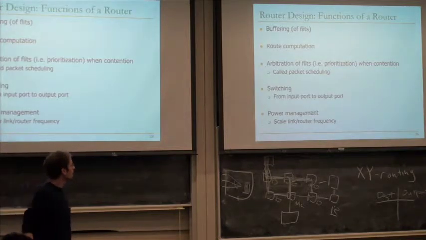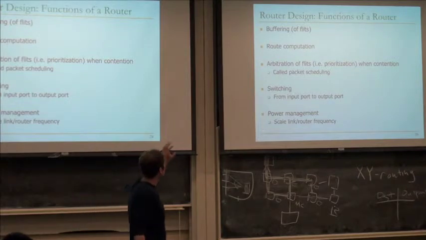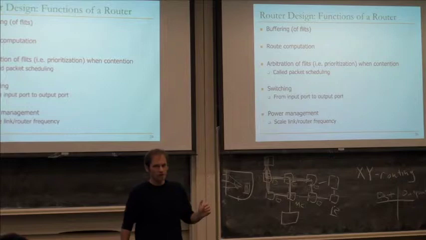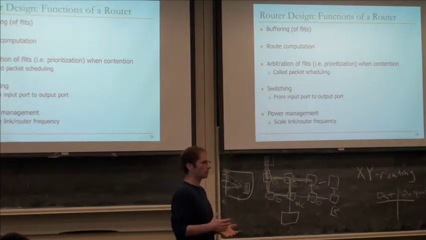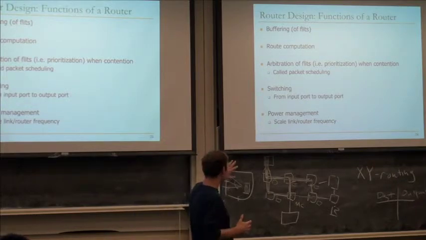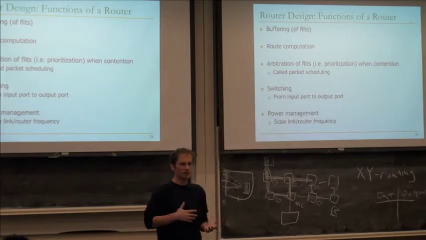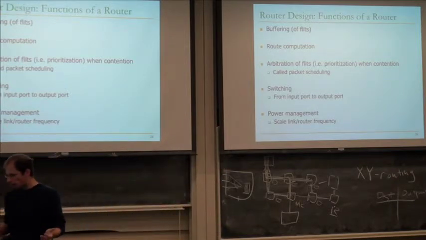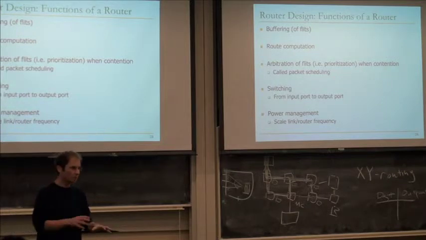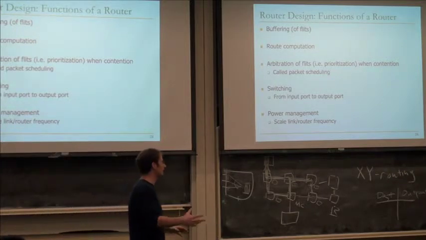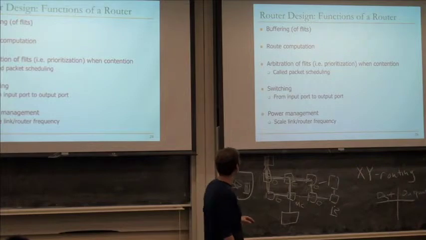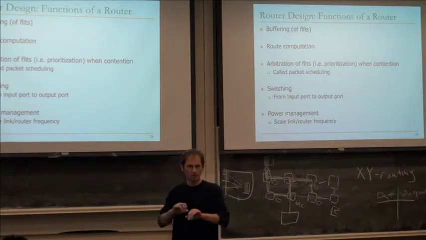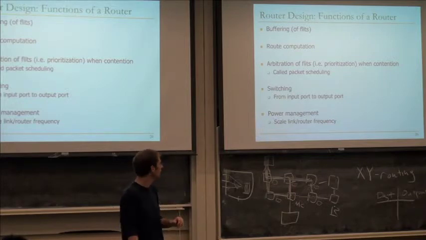Okay, so I'll talk about buffering first, then I'll talk about route computation. As I mentioned, flits come in, they get buffered first. And then once you get a flit, you do route computation, which is evaluation of your routing function to say where this flit or this packet needs to go next. Once you've done route computation, you need to arbitrate for the resources to let the packet get there. So that's, if you will, packet scheduling. Basically, if you have multiple packets that contend, the question is which packet goes first.